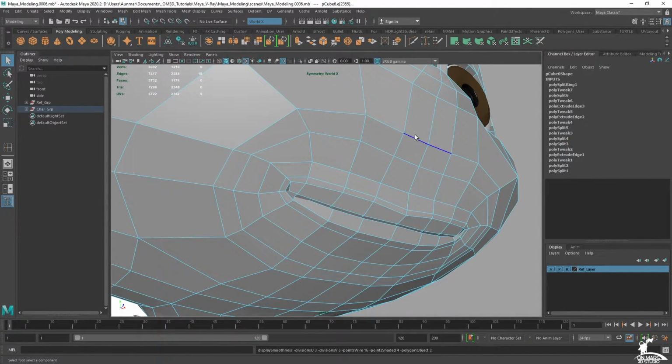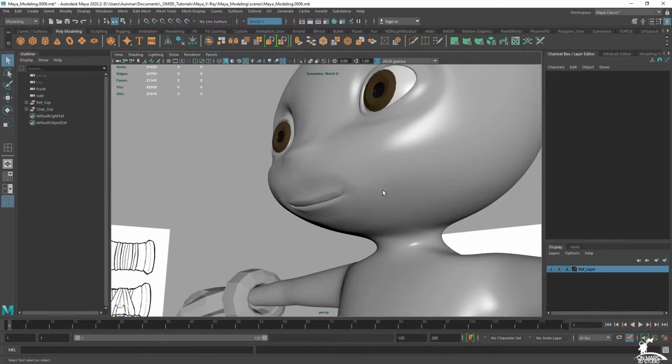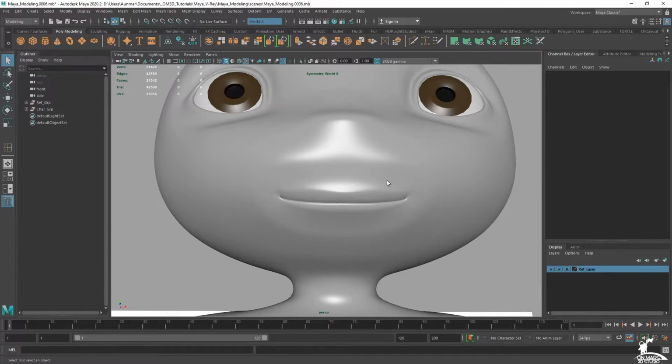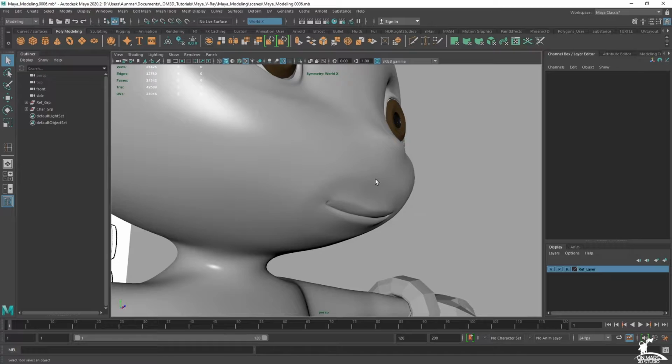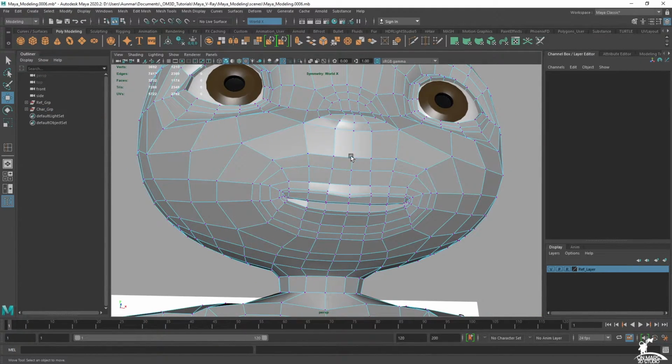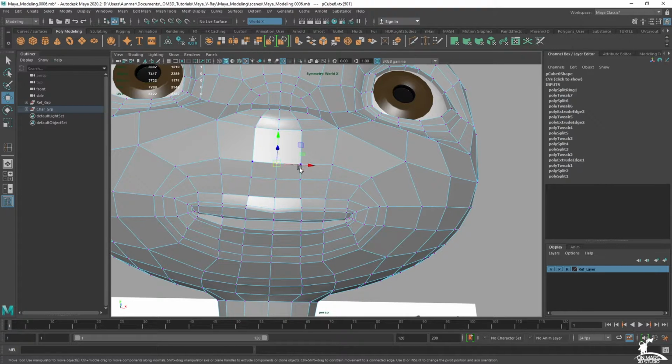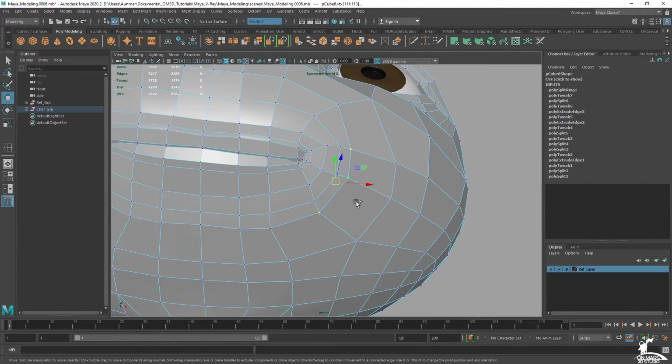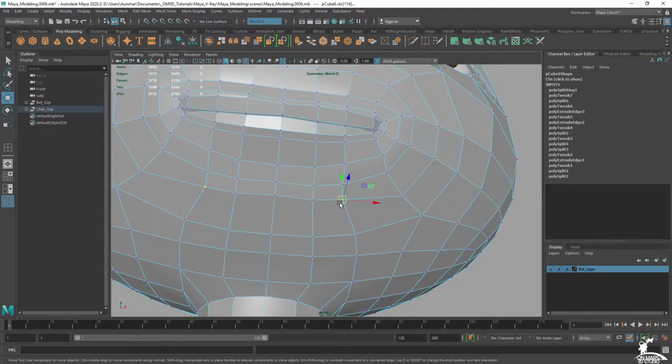Great. So if we take a look now, it looks like he's kind of got this hard surface look, which is fine. All that means is you have to space out your edges now. Okay, so don't just add in an edge and move on. Add in an edge, move, and start spacing out, again, an even distribution of edges.